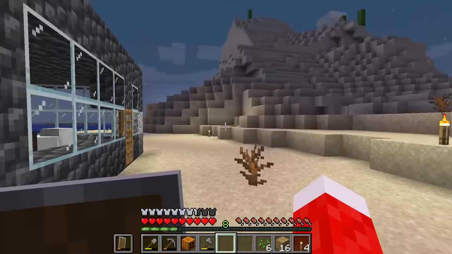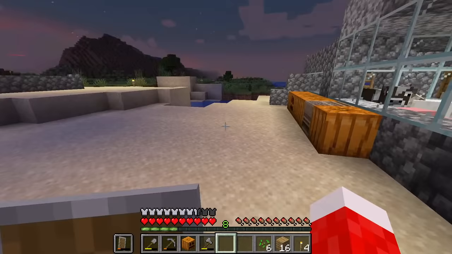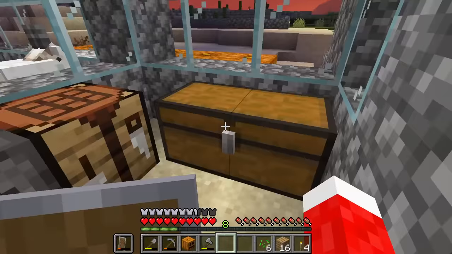You know, this is making me think that I should create, like, a second barrier for my house. Like, I should create a second wall that goes along like this. I actually think that might be a good idea. So, instead of a house, it'll start to become, like, a fortress. I think that might be a good idea.